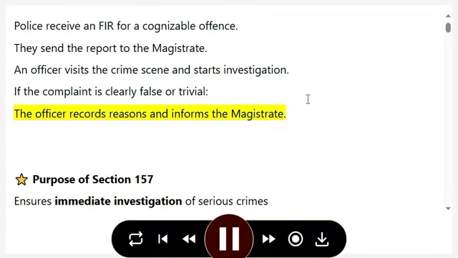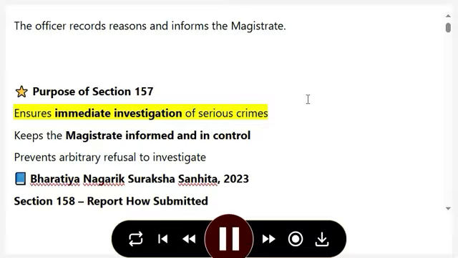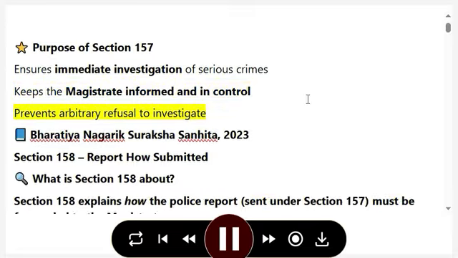Purpose of Section 157: ensures immediate investigation of serious crimes. Keeps the magistrate informed and in control. Prevents arbitrary refusal to investigate.